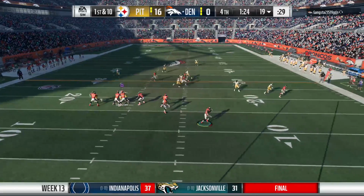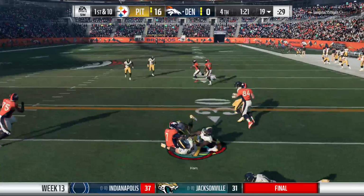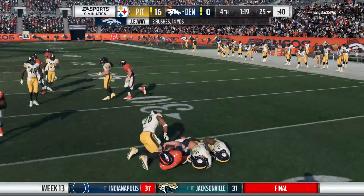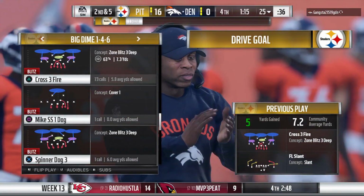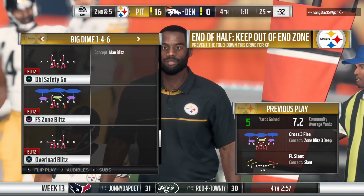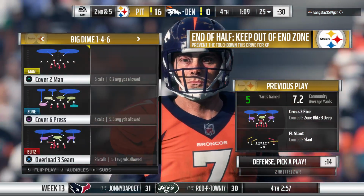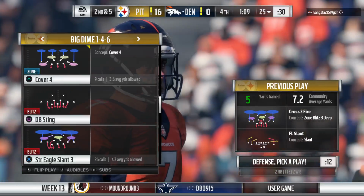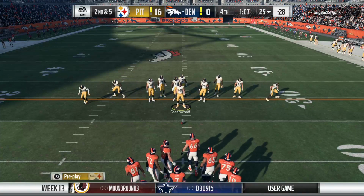Trying to shake off the interception. He'll look to throw. Escaping the pressure right. Powers through. And down he'll go at the 25. He'll get 5 out of the scramble. It's 2nd down. How about a tip of the cap to the defense? They're working against a very mobile quarterback, but all day long they've kept him under wraps. And on that play, they held him to a short gain. So we've got a 2nd and 5.